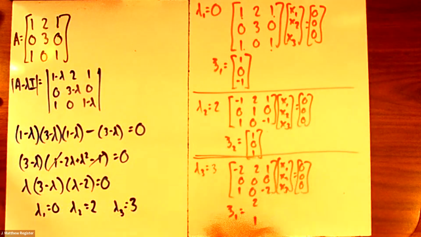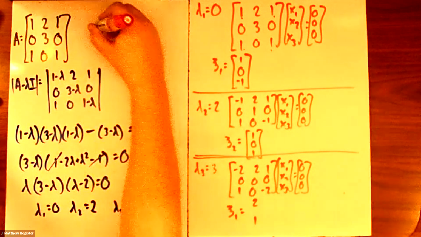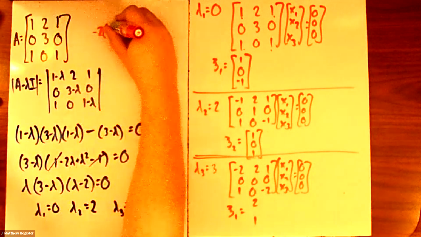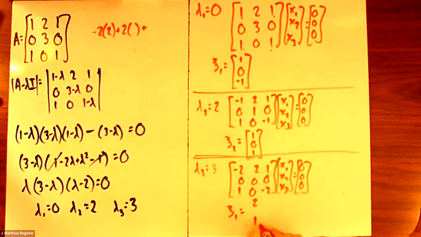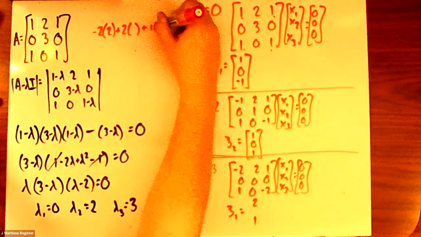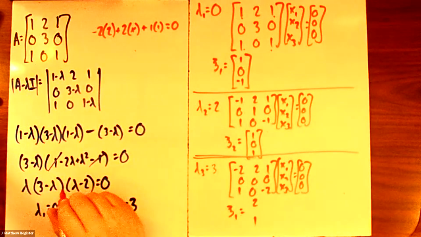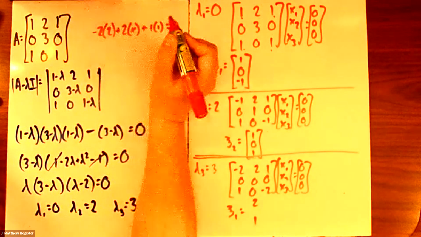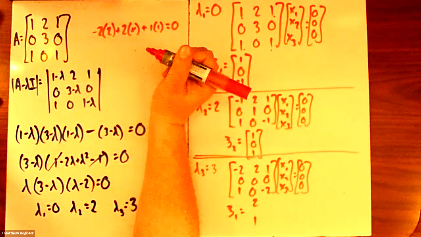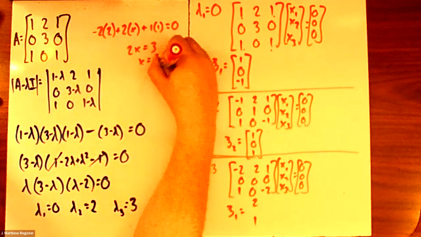But now when we look up at this top one, we're looking at the top row and these two values. It's -2 times 2 plus 2 times something plus 1 times 1 equals 0. And we need to figure out what this something is. That's just an algebra problem. That's going to give us a 1, which we can move over and get a -1, or we could even combine with this. 1 and -4 is going to be a -3. So 2x equals 3, x equals 3/2.